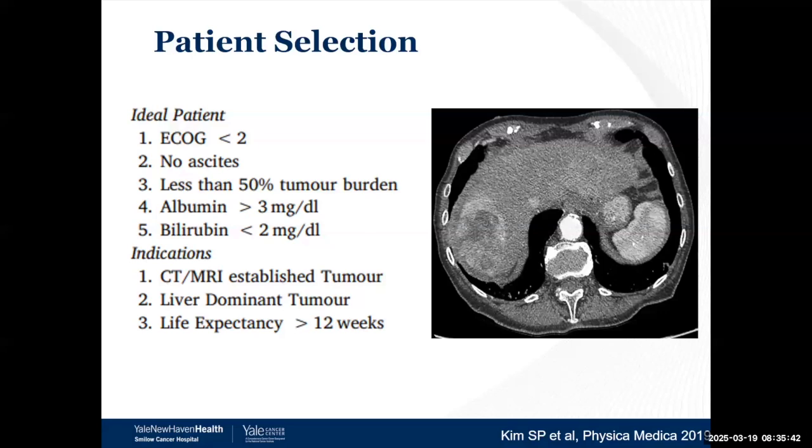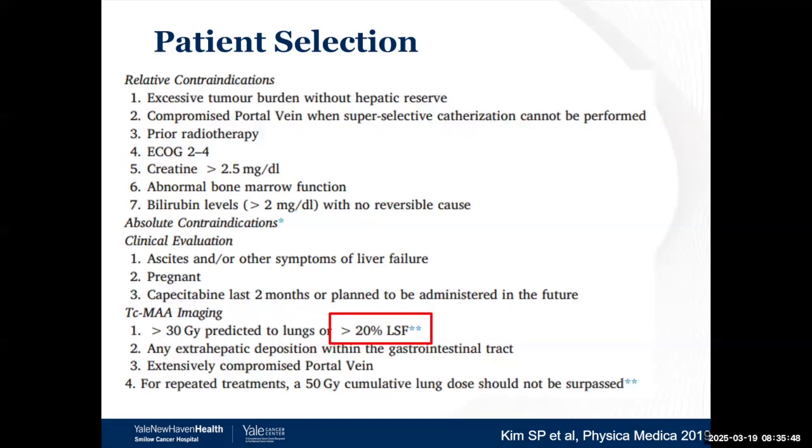Patient selection is exactly the same, with the same precautions for an ideal patient as for TACE, so I'm not going to go over this again. Relative contraindications are an excessive tumor burden, compromised portal vein, and prior radiotherapy, because previously radiated tumors are not very susceptible to additional radiation. This has a slightly higher ECOG tolerance because the post-embolization syndrome is basically absent. As a general note, usually slightly less contrast is used because those are two procedures, one is the mapping study and the other one is the delivery, and so per procedure you use slightly less contrast, at least that's the theory.